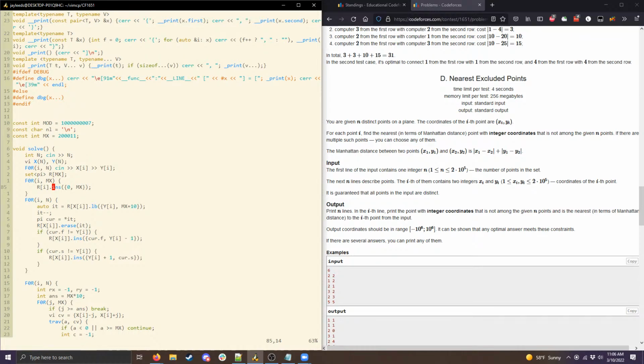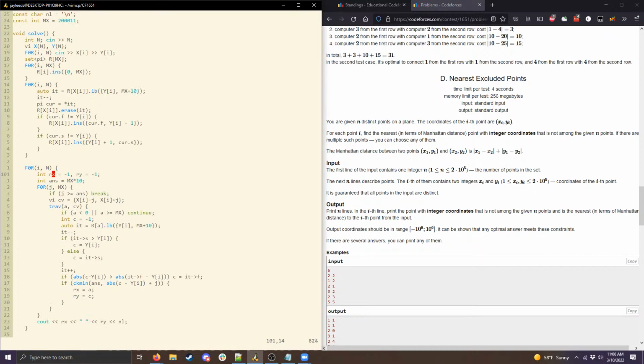For each point that is in our set, I remove its y coordinate from its corresponding R set, and then I have R as a set of ranges of points that are excluded. The reason I need to do ranges rather than just storing the exact set of points is that there could be like 200,000 squared points to work with, and that's too many. So, okay, we have our set of ranges.